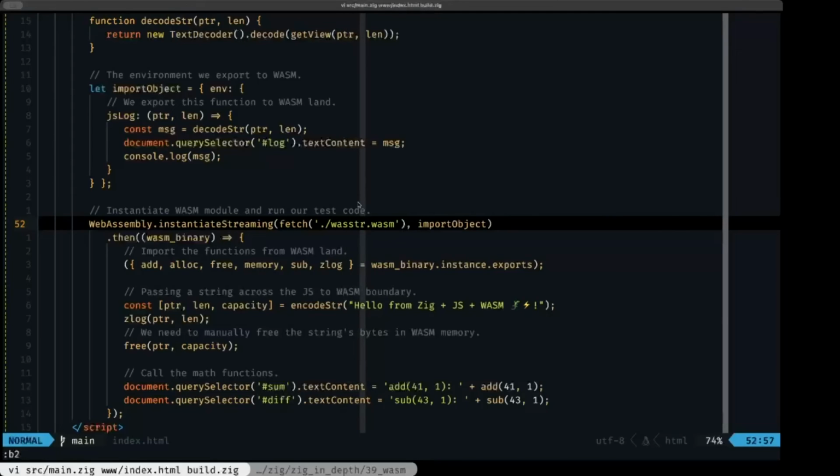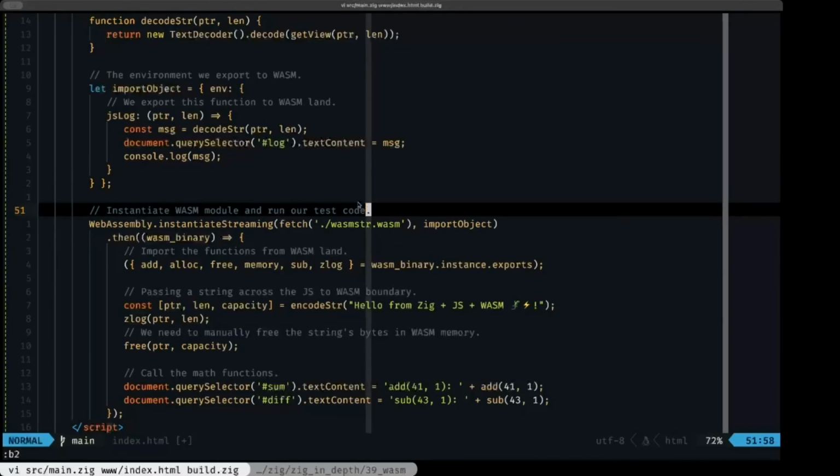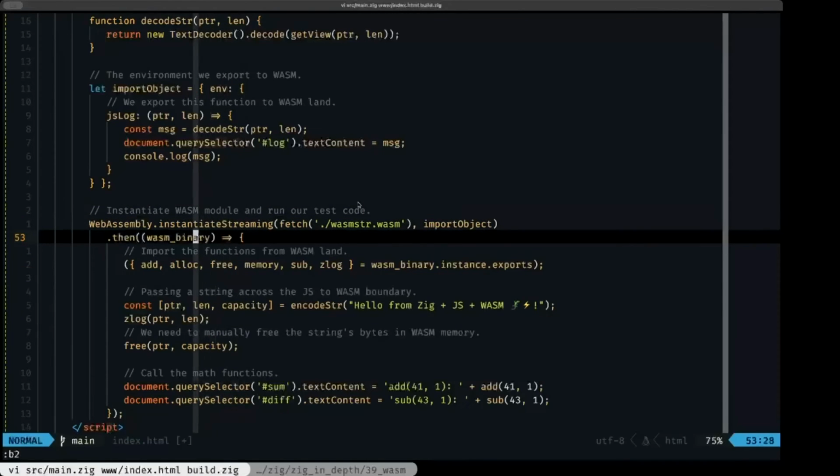Here we have to fix this name because it's actually wasm_stir.wasm, okay? And we are passing in our import object, which is this object over here that we defined called env. And then once that is finished, we're going to be receiving the WASM binary object.